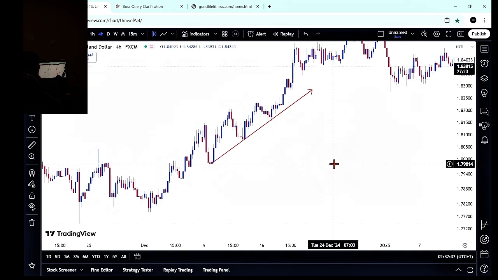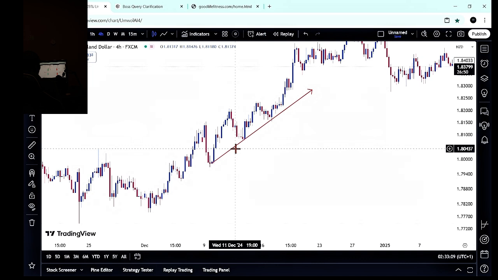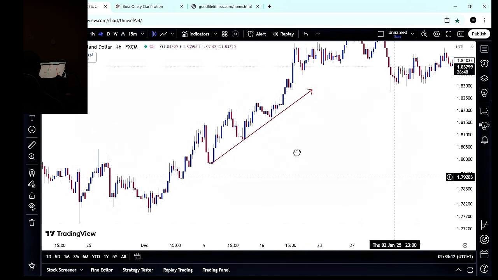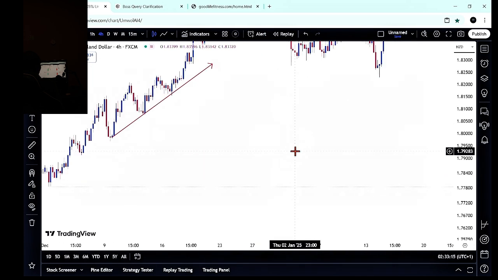Am I saying it is wrong? No. Am I saying it is right? No. Let's refer back to the basics. If this is effective enough to draw the trend line from the bodies, especially when there's a wick. Now let's go back to the basics, because I understand that some of you, your mentors don't give you the room to ask some questions. And trust me, whenever you pay for something, always ask questions. There has to be a logic to what anybody is telling you. Anything that there's no logic, then you don't need to take that thing. If you don't understand why, there has to be a why. You cannot just take anything from anybody and go and start applying it.